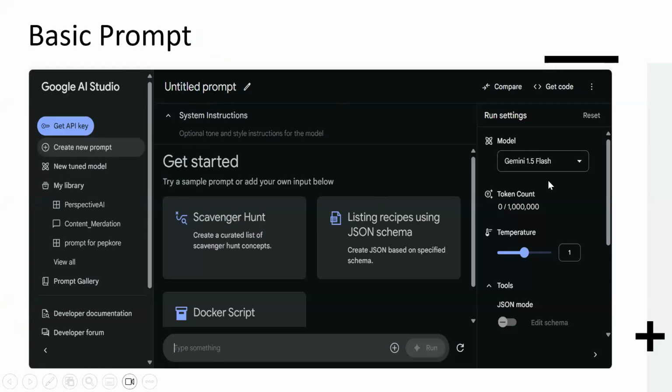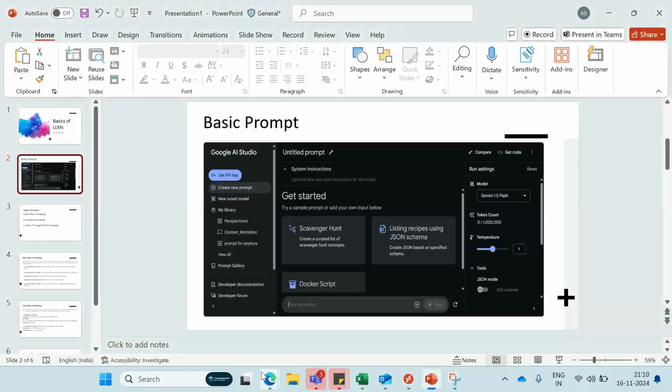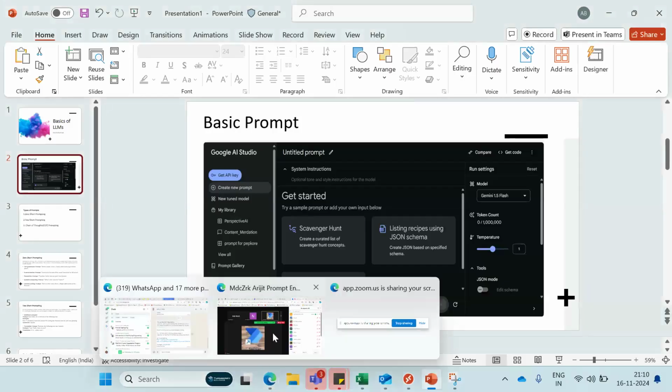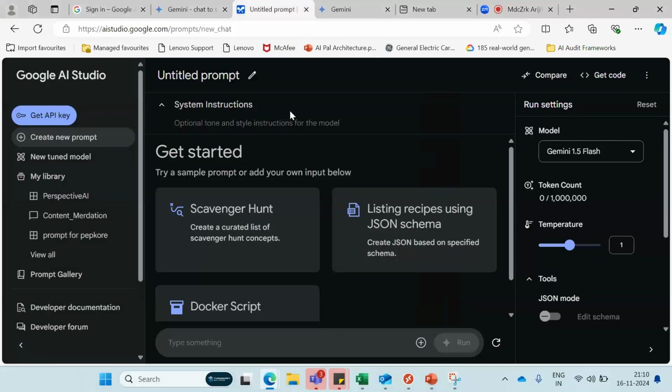On the right side you can see an option of selecting the model. It has the token count as well. I'll explain what this token count means and the meaning of temperature and the other parameters given here. I'll first dig deep into this platform, and this platform is freely available. Anybody can log in to it. I'll give you the login link as well so that you can start using it for your day-to-day activities.